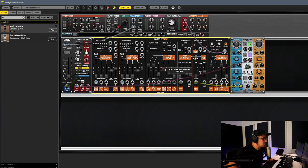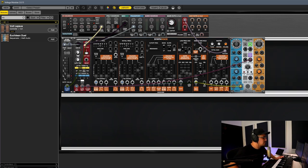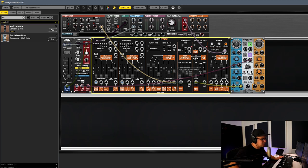Cool. Let's add some more interesting rhythm to that now as well. What we can also do is bring in the mod wheel to our LFO input here. We'll dial that up. So we're going to override the hardwired LFO here so that we can have the cutoff be changed by the mod wheel. Cool.